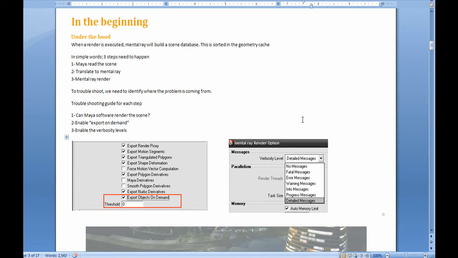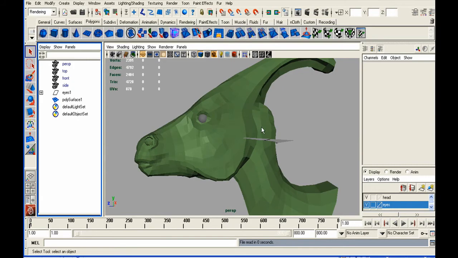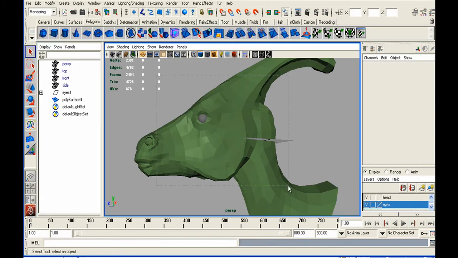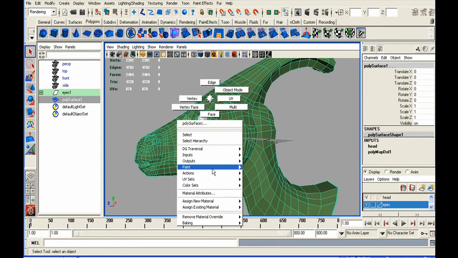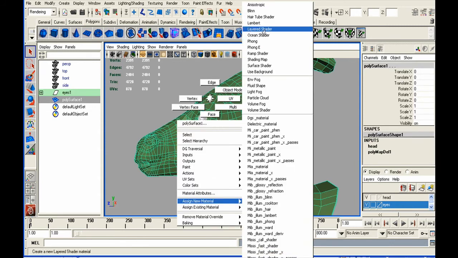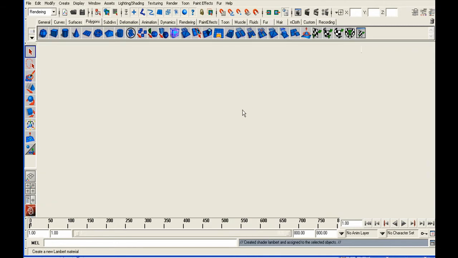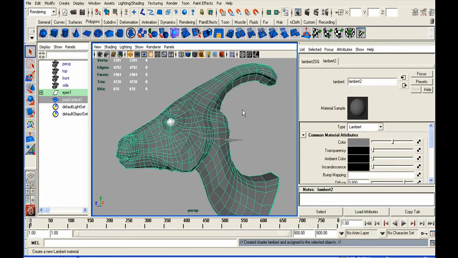The first thing I will do to troubleshoot a file is ask, can this file be rendered in Maya software? If I'm rendering a file with Arnold and it has lots of data in it, the first thing I'll do is check whether this file can be rendered in software. Sometimes you need to be aware that the shaders can be Arnold shaders, therefore you cannot render them with software. So what I usually do is I load my scene like this, for example, and assign a regular Lambert, just the default Lambert, to all the surfaces available in my scene. Therefore I know that I'm only dealing with the scene data.